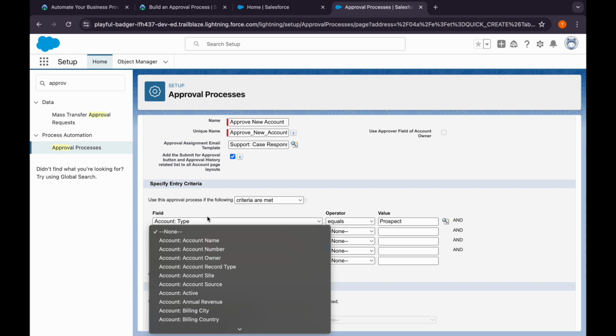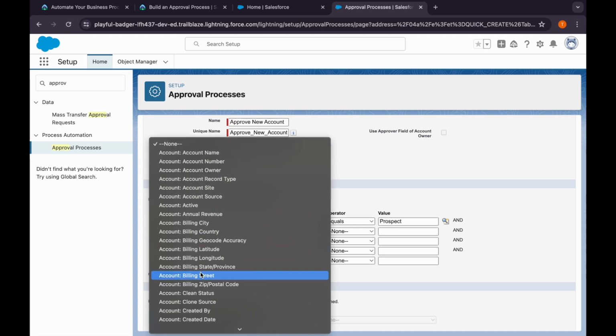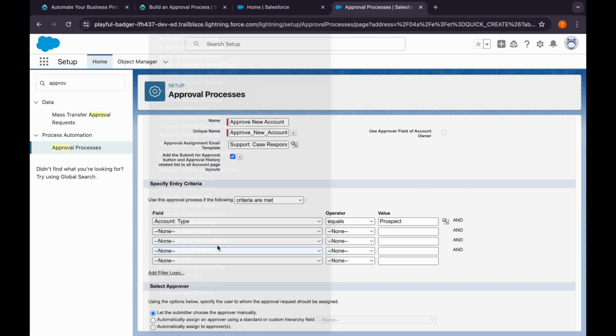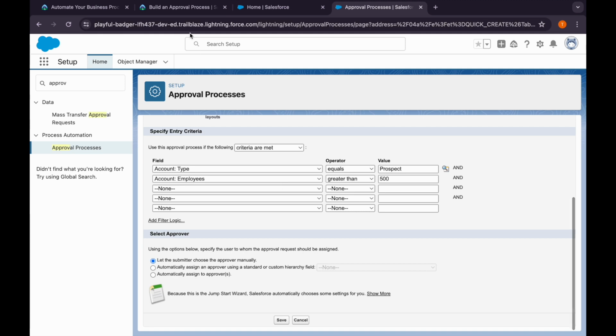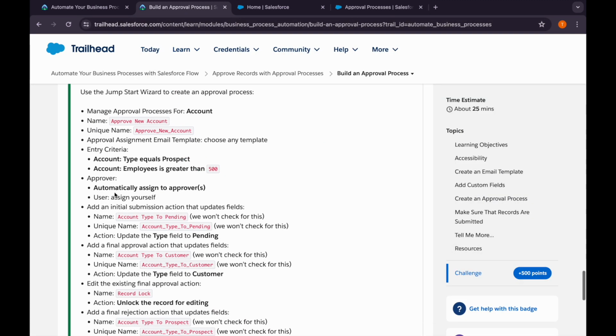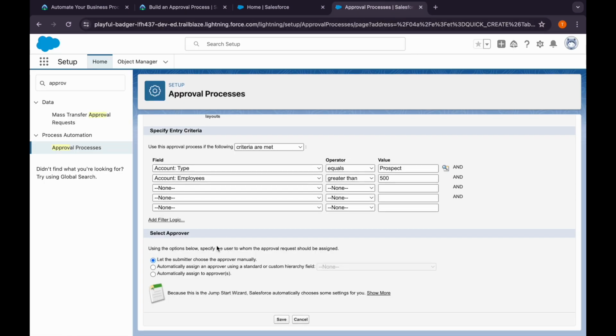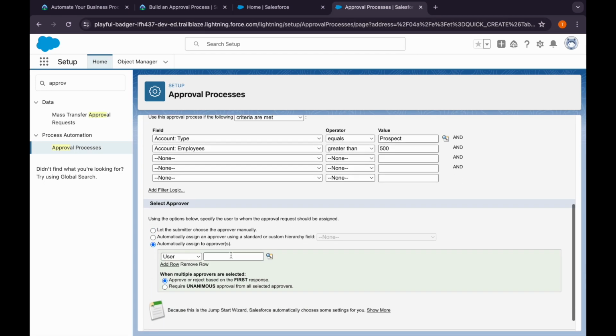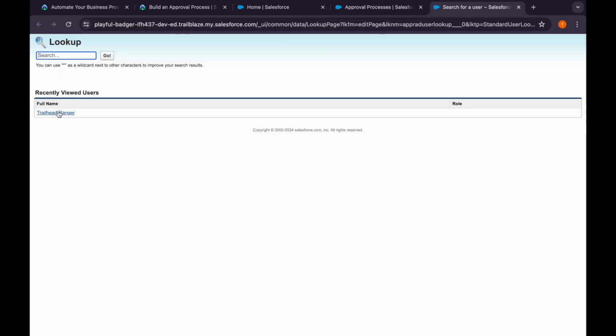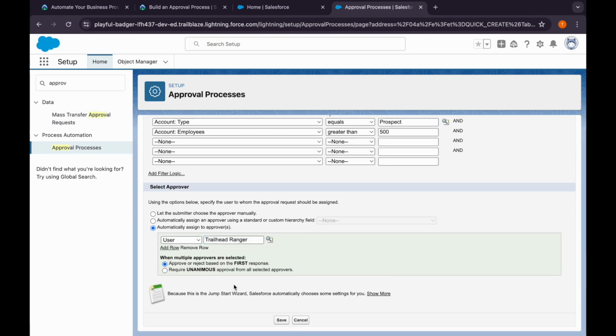Now the second field, we wanted to check account employees should be greater than 500. Okay, so the next requirement is automatically assigned to approvers. So automatically assigned to approver, and we need to assign it to ourselves, so I'll select myself.